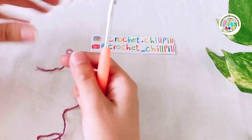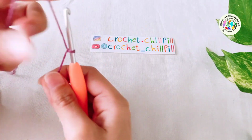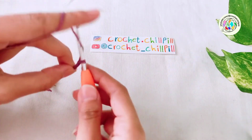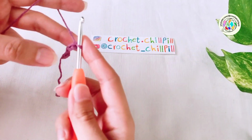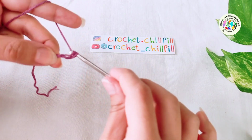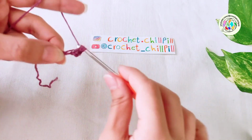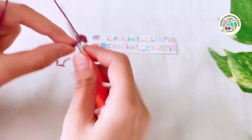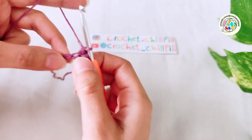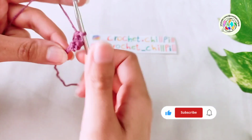To begin, make a knot and chain 6. 1, 2, 3, 4, 5, and 6. Then make a single crochet into the second chain from the hook and into every chain all across the row. At the end of the row, you should have 5 single crochets.